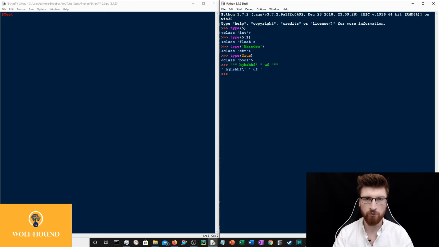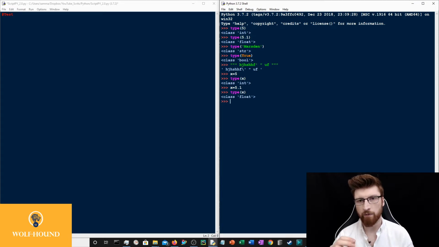And in terms of storing values, which brings us on to the next part, we're going to talk about saving things into variable names. So for instance, x equals 5. And now an important thing with this is, if we check the type of this, it will say to us that x is an integer. Now, if we save a new value into x, for instance, a float, and then we evaluate what x is, it will tell us it is a float.